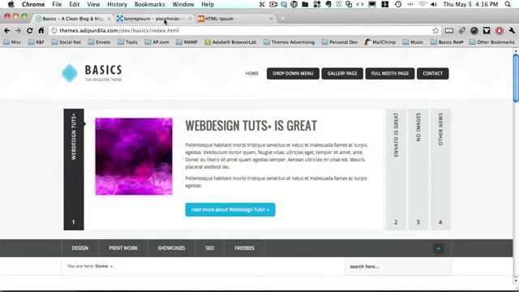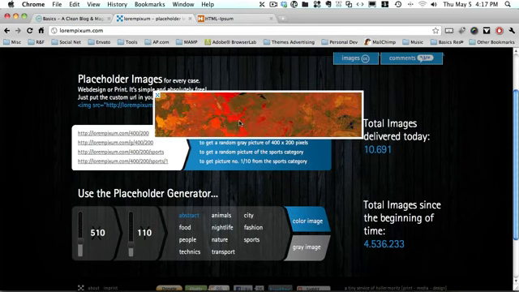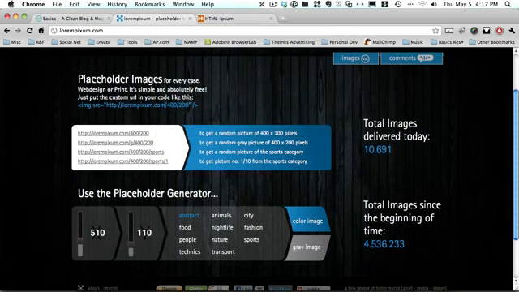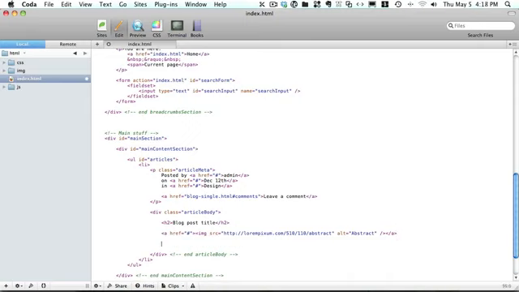So let's open up Chrome, go to Lorem Pixum, 510 by 110, and let's just, I don't know, generate some abstract pictures, something like this. And actually, I don't need to copy them from here. I can just go like this. So img source is going to be http lorempixum.com. You can lose the www. So lorempixum.com/510 for width, 110 for height, and the category is going to be abstract. Let's give it an alt of abstract. Okay, looking very good. And last thing, we need a paragraph.